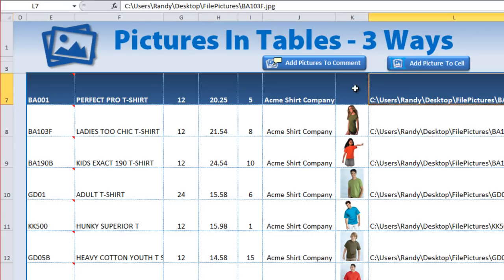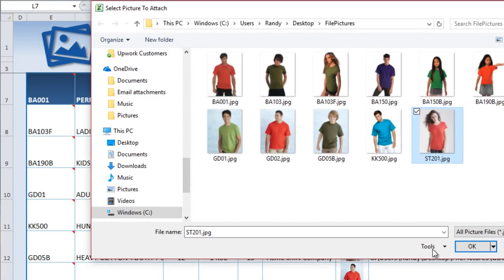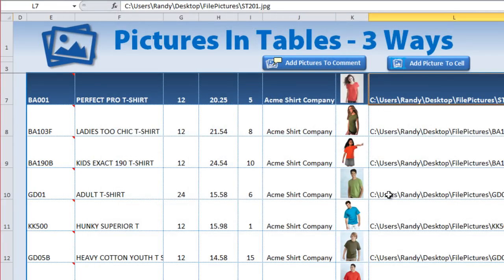Let's go ahead and add a picture that is unique for this particular row. So we'll take this one. I think this is unique. Let's take a look. Yeah, that's unique here. Okay. So what I've done is, this picture is row 7 pick, look, this is row 8 pick. This is row 9. You see the name right up here on the upper left. So I've assigned a unique name to each picture.